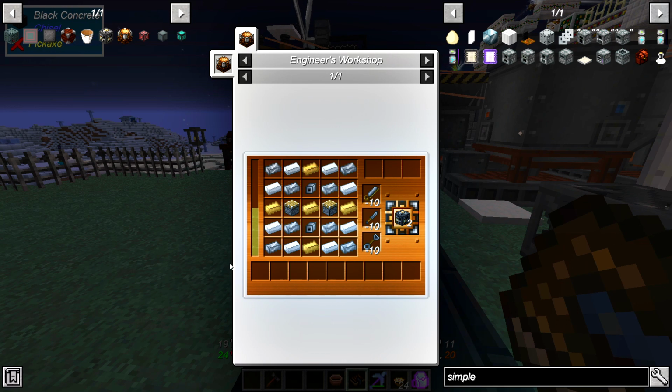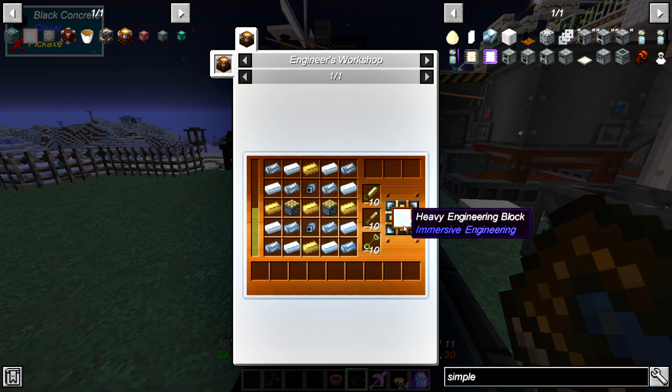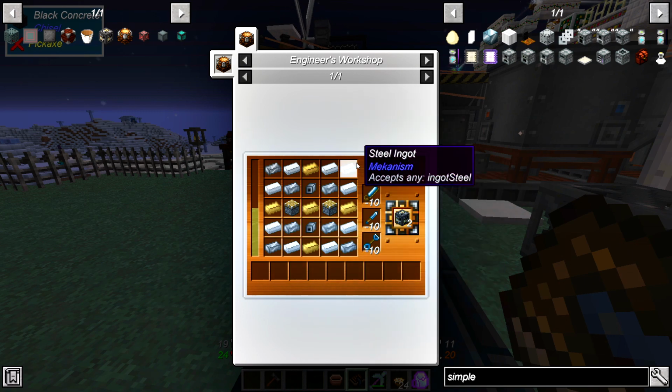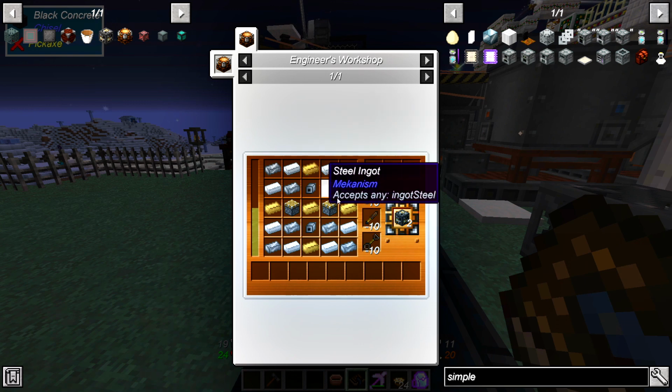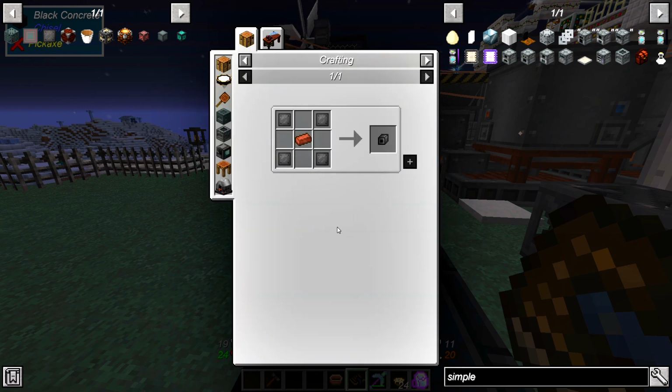And if we look at this, yeah, that's what I thought. It's like, okay, we need 2 buckets of plant oil to do 2 of these. Okay, that's not too bad. We can probably do that. Then we need some steel, some iron, some electrum. We have that, so that shouldn't be a big deal. Pistons, we also have steel mechanical component. Yeah, we had that before.